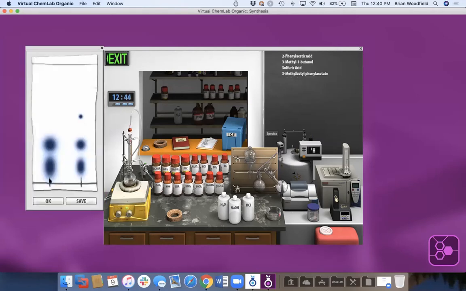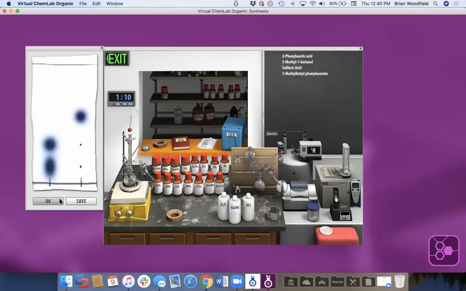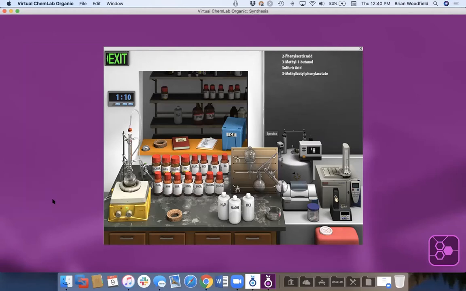So I can see that I'm making product. Here's my starting material lane. Here's my product lane. And I can save that to the lab book. And now I can sit here and advance my time. So you can say, well, students will just advance their time 4 hours or 10 hours and just get the product. But the trick is to ask them how long the reaction is supposed to take, so that they have to methodically advance some time, do a TLC, save that to their lab book.